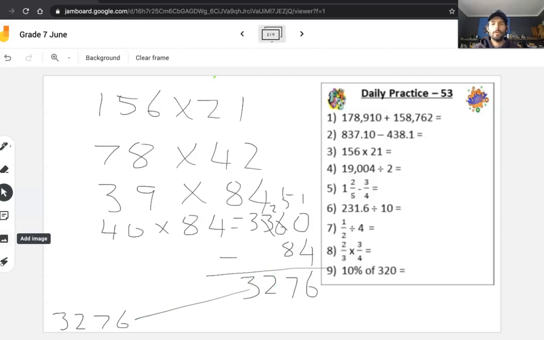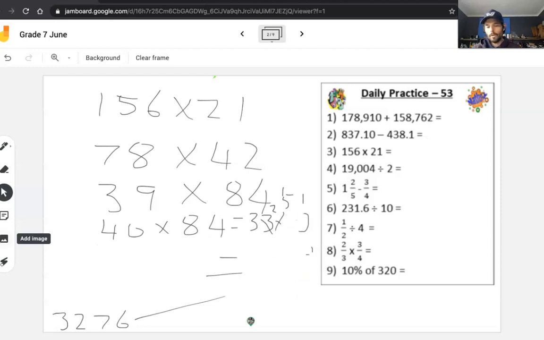You may absolutely do the column method. You'll get exactly the same answer. Okay, but by now I'm sure you realize that I like to use different methods. It just helps us to understand the way numbers are composed, how we decompose them, and how we can actually manipulate them to make our calculations that much easier.